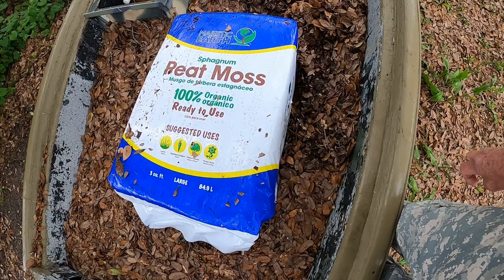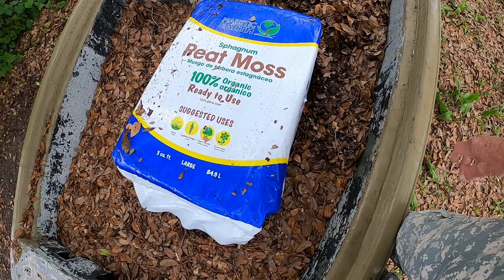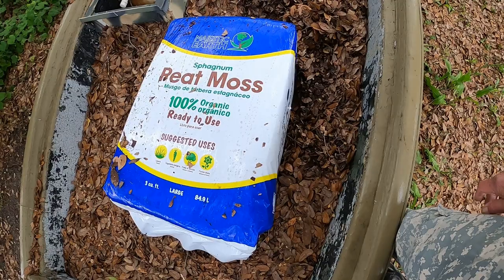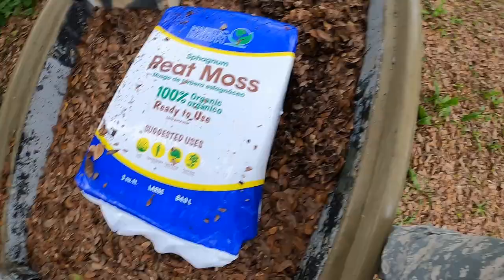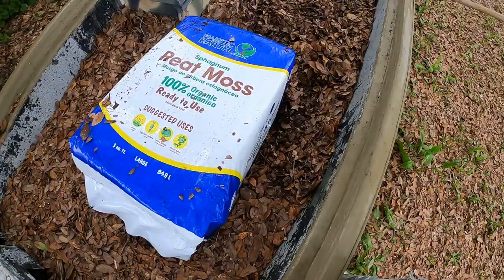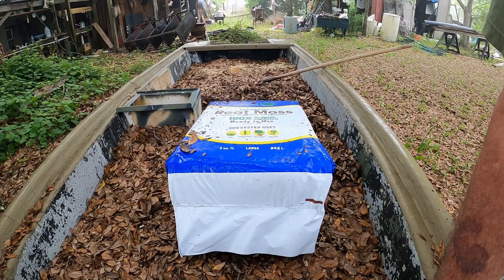I would like to have had two, but I only got one to help build the soil, help hold the moisture. Now, peat moss, this will expand twice. It'll actually be about 6 cubic feet when it gets wet, because it soaks water and it takes a good while for it to soak it up. So what I'm gonna do is just cut it open and spread it out. Set the camera down right here on the bow of the boat.